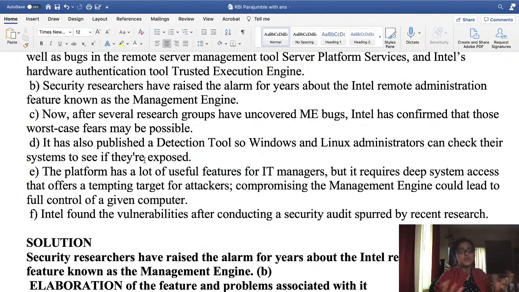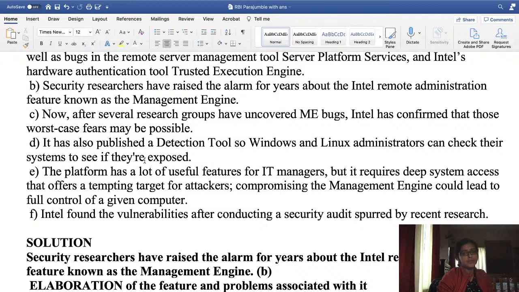So, what are the problems? Intel issues a list telling people here is a set of problems, a set of dangers that can happen. There might be viruses, there might be bugs. So many things can go wrong with our management software. And this they found out with the help of an audit based on current research, right?